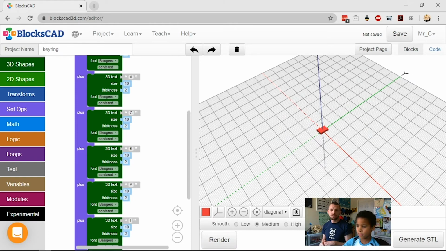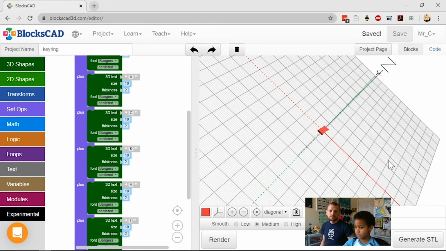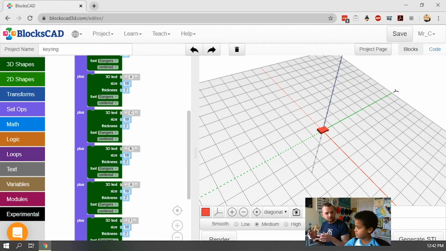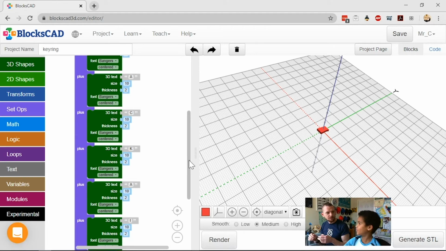And you'll see that what we've got is all of the letters, because they're all rendered individually, so you can grab one and drag it away to show people. Right? Oh no, we can't drag in this, can we? We have to use what? How do we move them? Do you remember what it is that we use to move them? What's the mathematical word for moving a shape? Or turning it, twisting it? They're those robots in disguise. They become cars. What do we call them? All those robots that become cars.